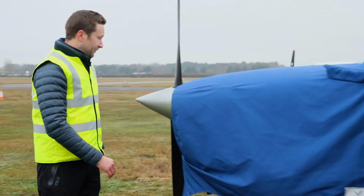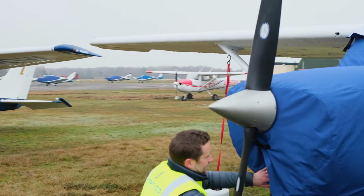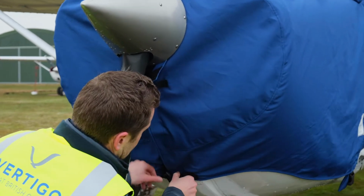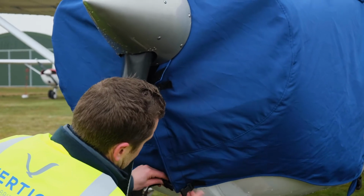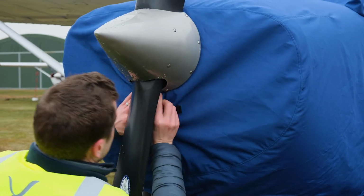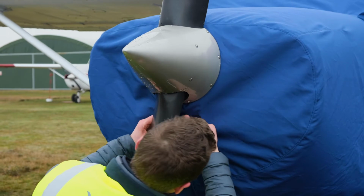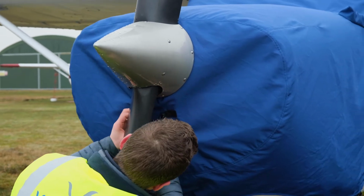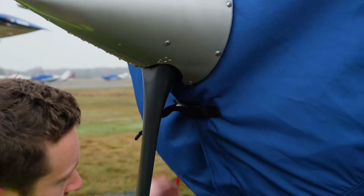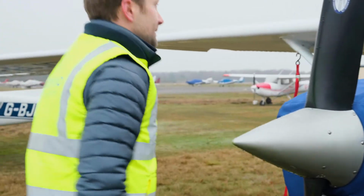All you've got to do is readjust the front now, because the front is probably not quite right. Just needs pulling around. And then once this is tidied up, we can then go back, do the side up, and do the roof. And this is designed to tuck right behind the spinner, so stopping any wildlife and any ingress of debris. So that's now nice and neat.